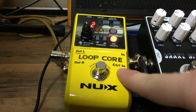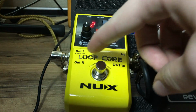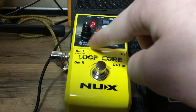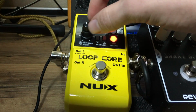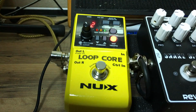Sorry if it's so bright in here. Here is the Nux Loop Core pedal. As you can see, it's got stereo outs. If you just want to do mono, just do out L, and that also powers the pedal on when something's plugged into out left. You've got your volume knobs. It's just like one knob stacked on top of itself. The center one being your rhythm volume, and the outer one being your loop volume.